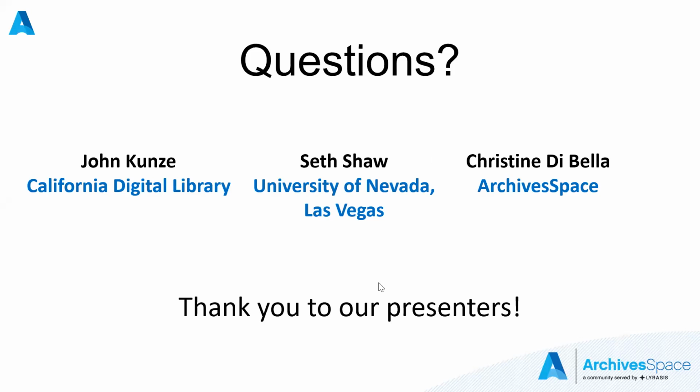Harvard University Archives asks, what happens if you merge or delete a resource or archival object? It's a good question. As long as the original record stays there, as long as there's the original thing that you were merging into, that wouldn't be a problem. But if you're completely round tripping records and you've deleted the original record, then that ARK will no longer apply to the archival object. You'll get a new ARK for the new archival object.